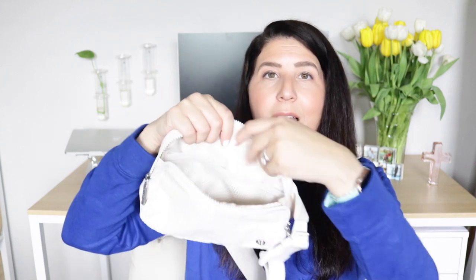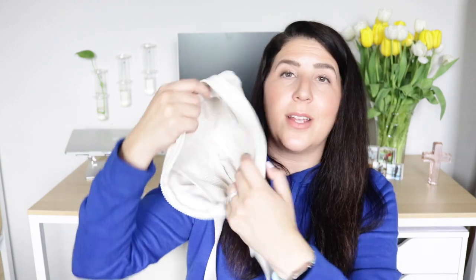The next bag is the 2 liter size — this is the Everywhere Belt Bag, and this is an upgrade in size to the 1 liter, which was the first one they released that people just went absolutely crazy for. Between the two, I like this size a lot more. On the front you'll have the little Lululemon logo, the same plastic snap on the back, and the elastic bands. When this strap is fully extended it's 114 centimeters. The 2 liter has a zippered pocket right here in the back, and when you open it up it has a mesh pocket divided into two smaller pockets, a long mesh pocket on one side, and then some space in the middle.